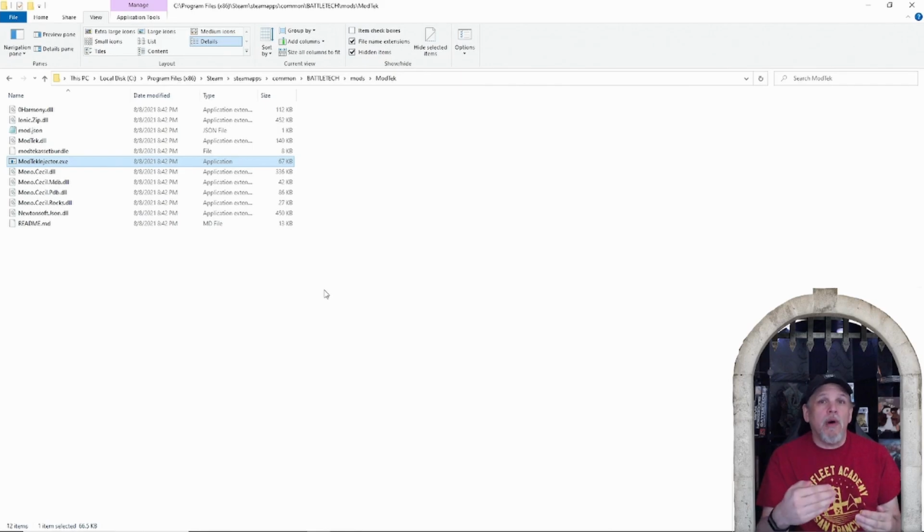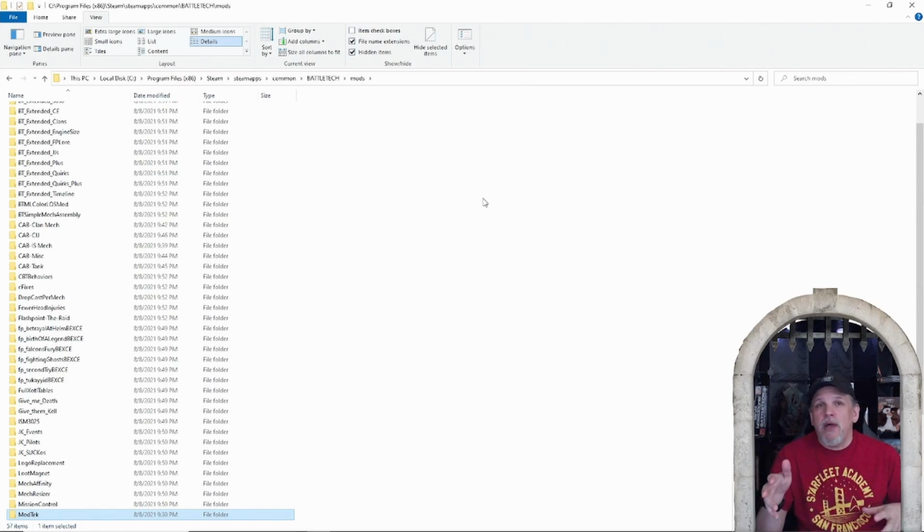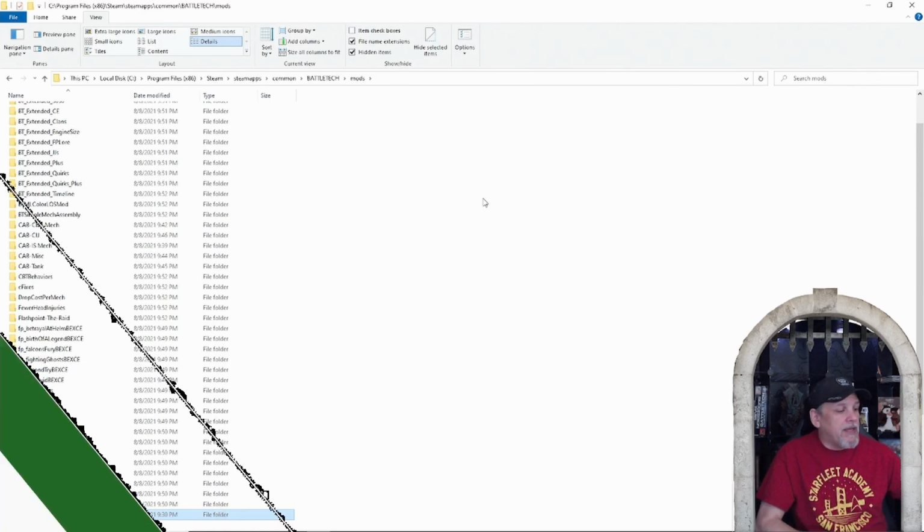If you want to add more mods, again, look at the Nexus site, NexusMods, and see what the installation instructions are. Most of the time, it's just going to be going into your mods folder and copying that stuff in, and that's going to be it. So really the only thing left to do then is just run the game, and then you can enable and disable the mods that you want to run with. So again, if you're installing new mods from NexusMods, you may need to find out how to do the install, but that should be part of the instructions on that main page.